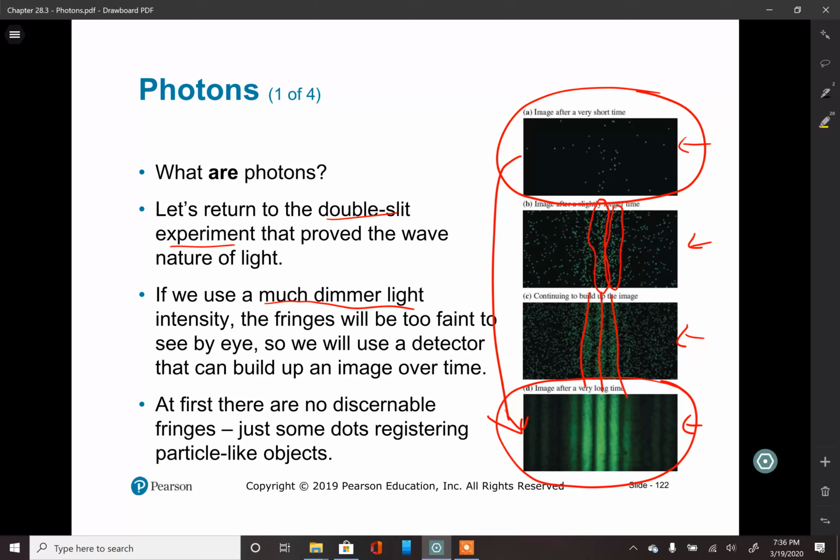So we can actually make this worse too, right? Remember I said we did this, maybe at 5 photons a second. What if we were really tricky and we come up with a light source that sends exactly 1 photon whenever we press a button? So we press a button to turn it on, we get 1 photon that goes through our double slit experiment area and then nothing else. So we press the button again, we get another photon and so on. What if we do that and we press that button 1,000,000 times? If we do that, are we going to get to image D eventually? Are we going to get interference if I send a single photon at a time?